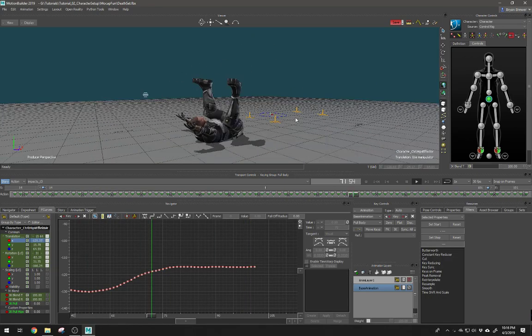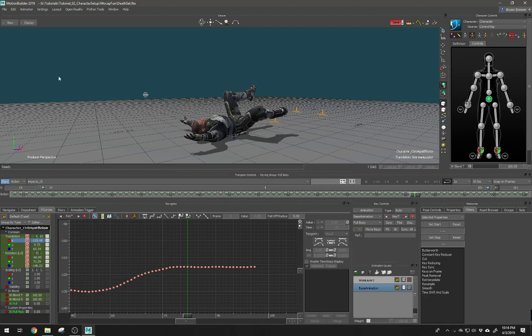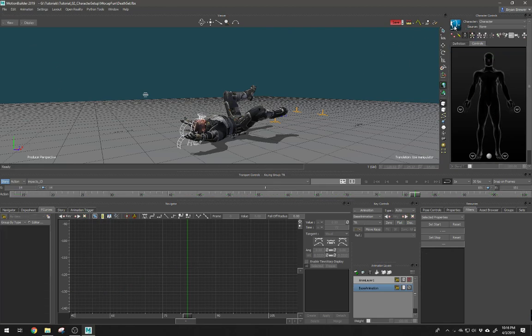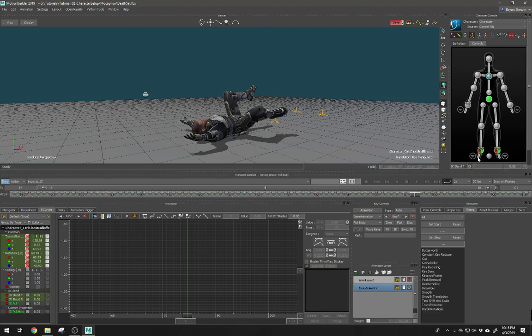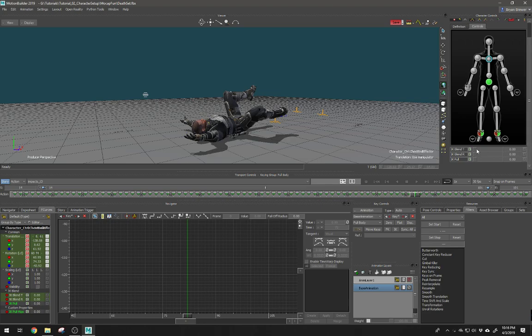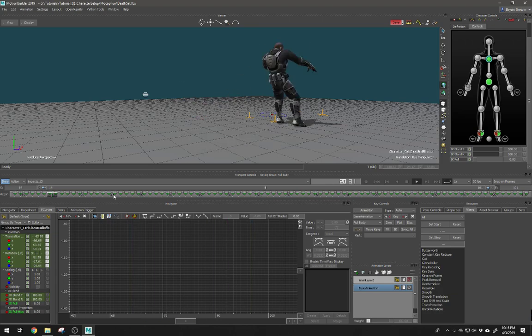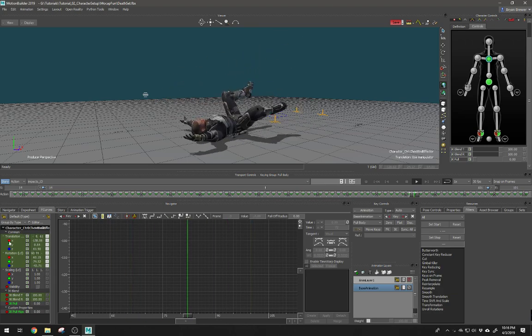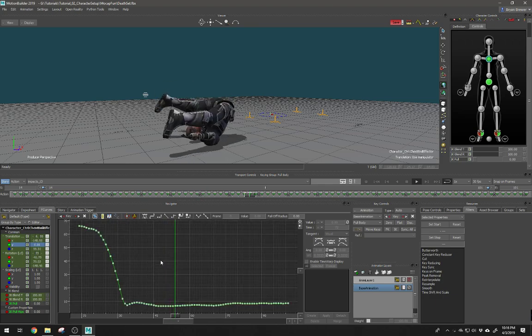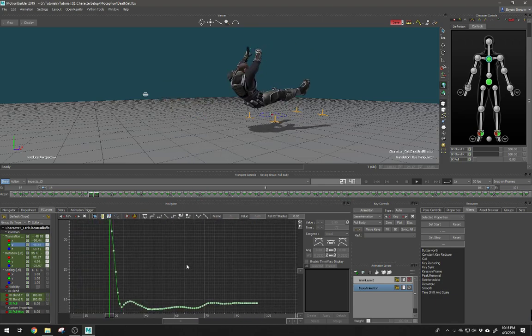I think I'm done with this pass. I'm going to plot this down. I'm going to see about turning on the IK for his chest. So let me go turn that on. All right, so I'm going to do the same thing here with the Y up and down movement.